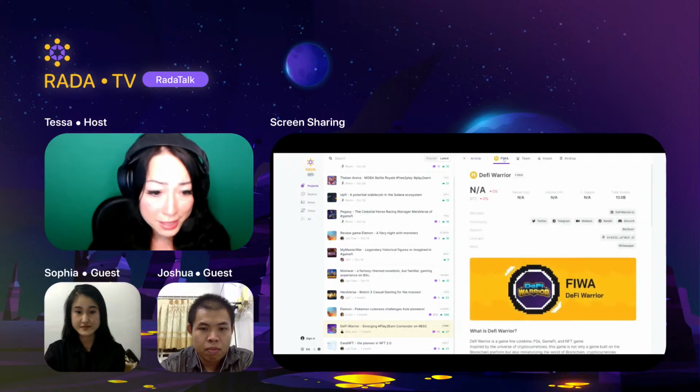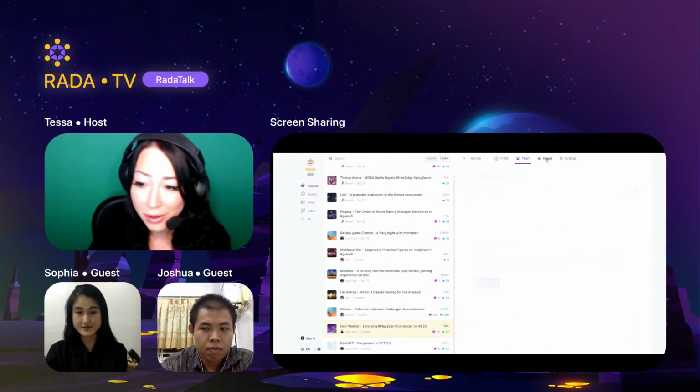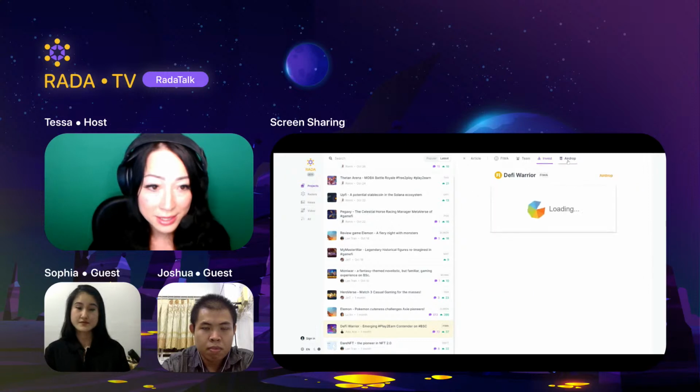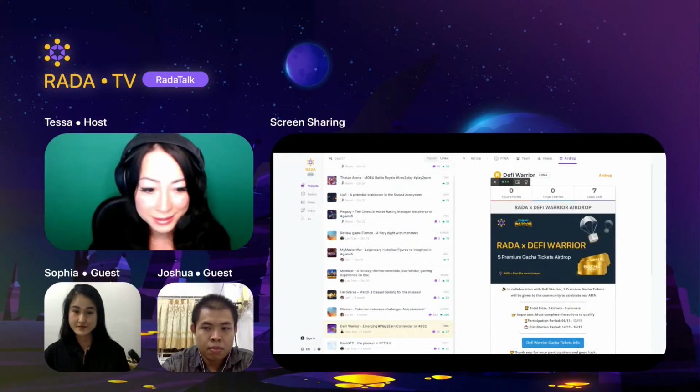Here we have several tabs such as project, tokens, team, investment. Click this tab. Complete all of the mentioned actions. Then you will receive a confirmation email from RADA.